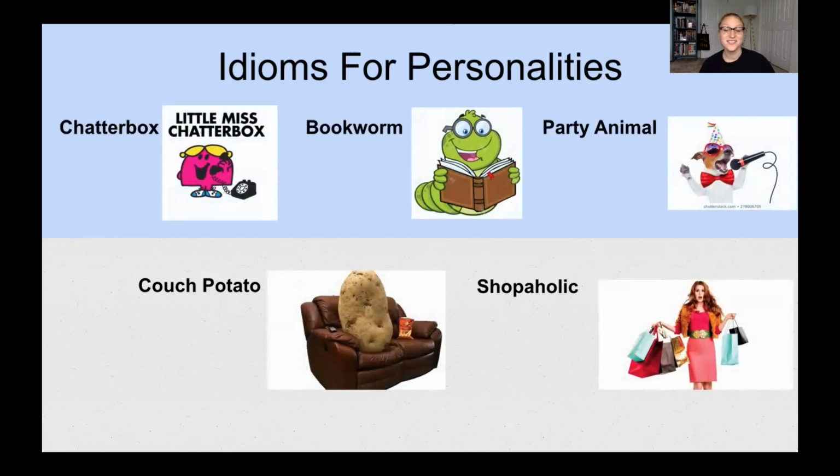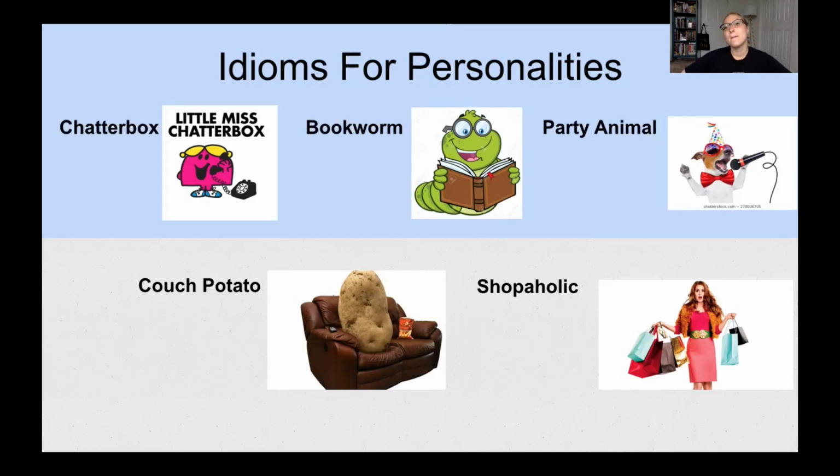Alrighty, now let's get into some pictures of what they could mean. So next to our chatterbox, there's a little Miss Chatterbox on some sort of phone. Maybe that's a little hint of what it means. And then next to bookworm is a worm reading a book. Is that what we're actually meaning? Is that the English that seems correct to us?